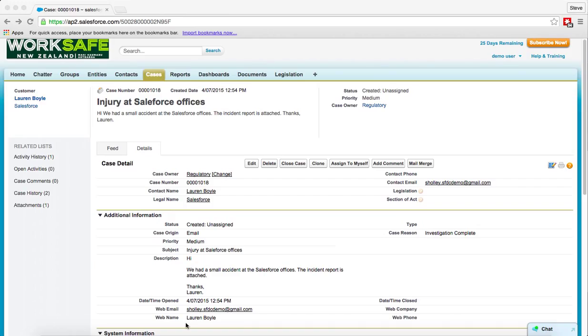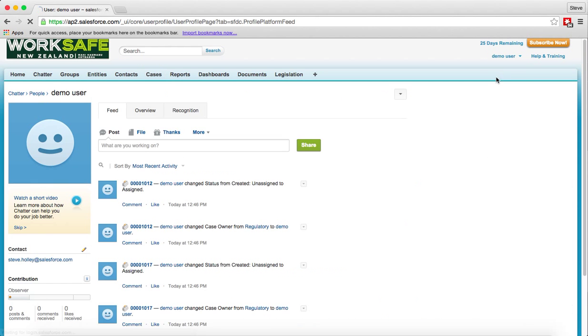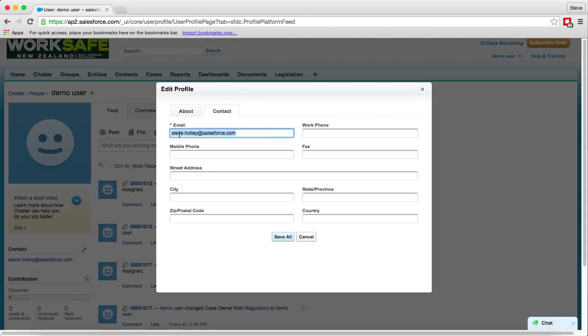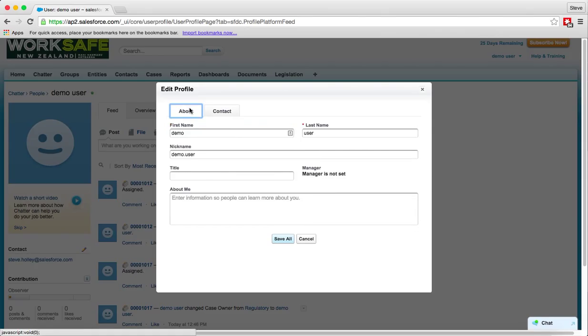One is the title of the person it's coming from. So the first step we're going to do is set that. To do that, if it's coming from you, let's go up here, choose demo user, choose my profile. That brings you into an area where you can edit your profile settings. Come and click on the pencil next to your details. Click on the About tab, and you can see an area for your title in there.